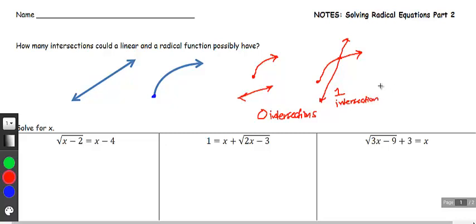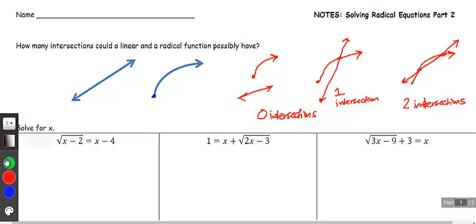But is it possible to get more than that? It actually is. If I just moved this line right on top of this graph right here, trying my best to recapture that, something like this, we could get 2 intersections out of it. But we're not going to get any more. There's no way that we're going to get a 3rd intersection out of that. So we have 3 situations. And look at that, coincidentally, I have 3 equations that I want us to solve. Each of these equations is going to be a different one of these situations.